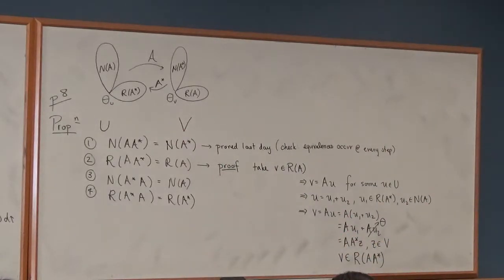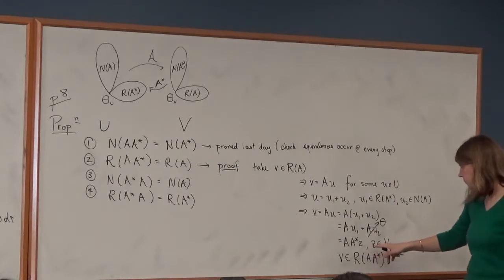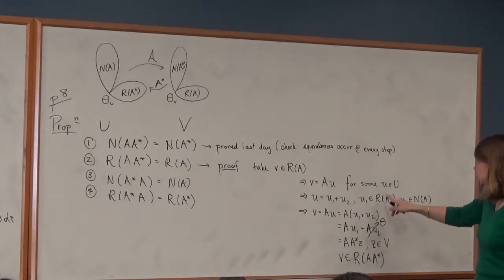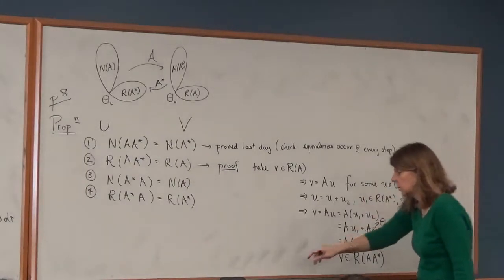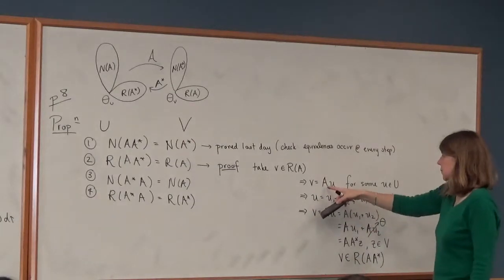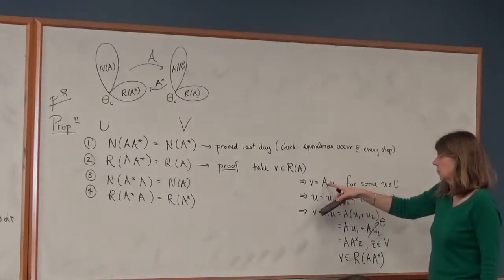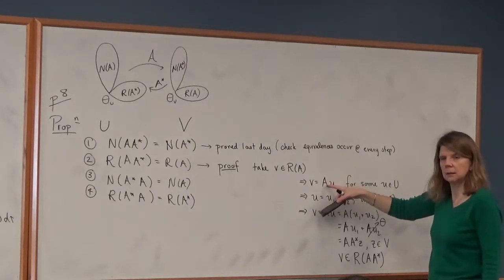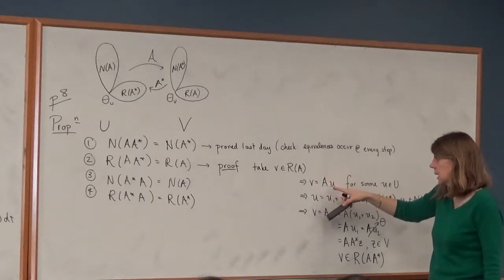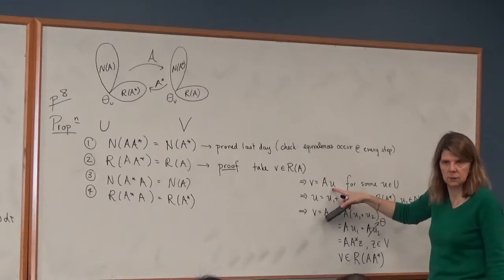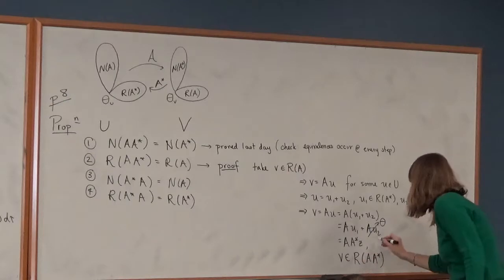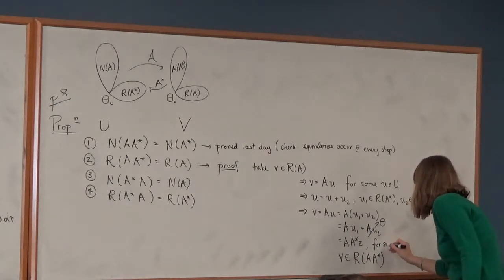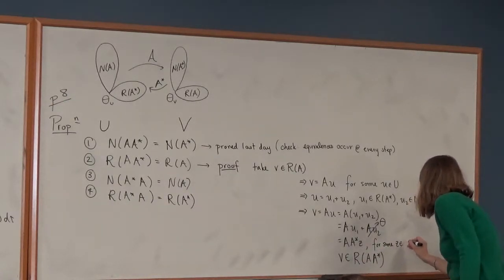In terms of proofs, is for Z element of V the same thing as for all Z element of V? No, it means for some Z. When you say that something is in the range of something else, it means that it can be written as that, so if it's in the range of A, it can be written as A times some vector. That's what it means to be in the range. So it's the same thing here, we'll just write that for some Z in V.